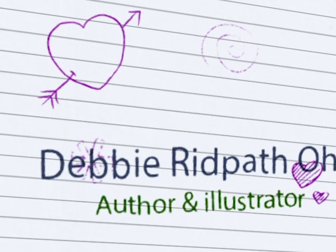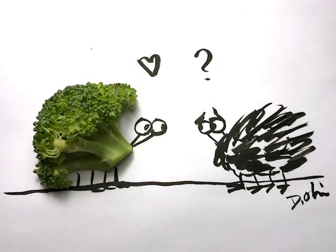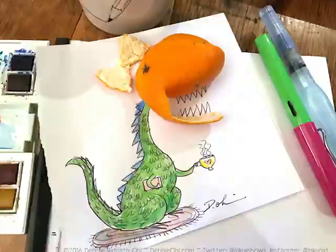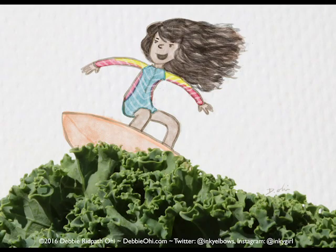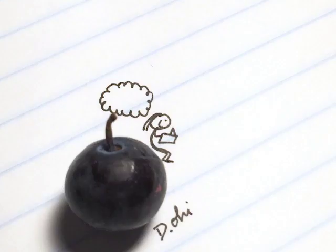One of the reasons I love working with fruit and vegetables in my art is because you can't really keep it. So you don't feel as much pressure to have to be perfect. You could just put the object on a piece of paper and use a marker or crayon or whatever to draw around it, or you could take a picture of just the object on the piece of paper and import it into your iPad if you have an art program you really like and make the art around it.